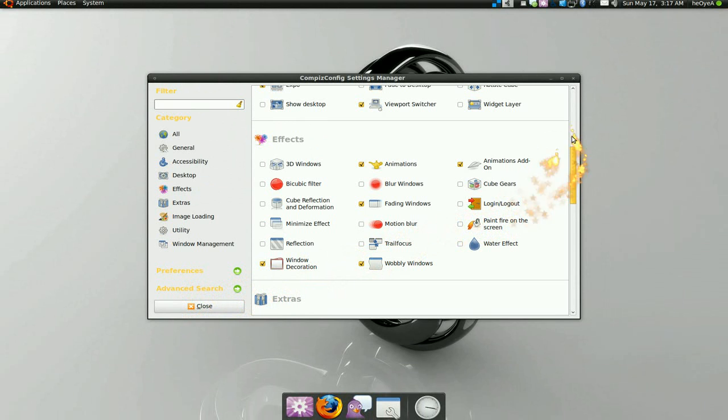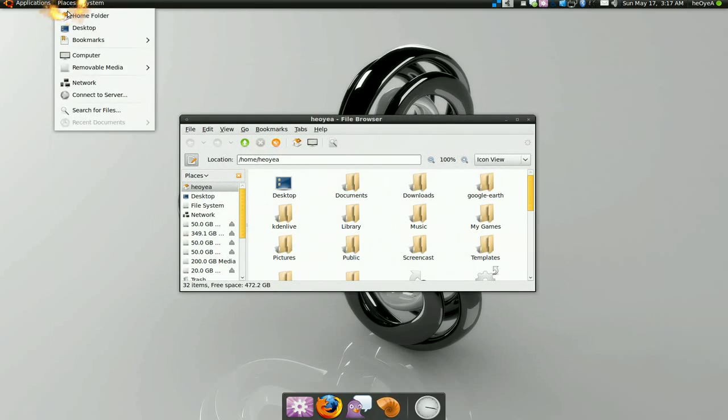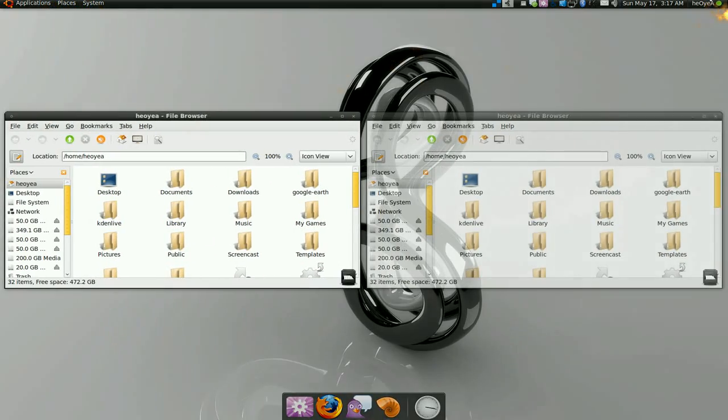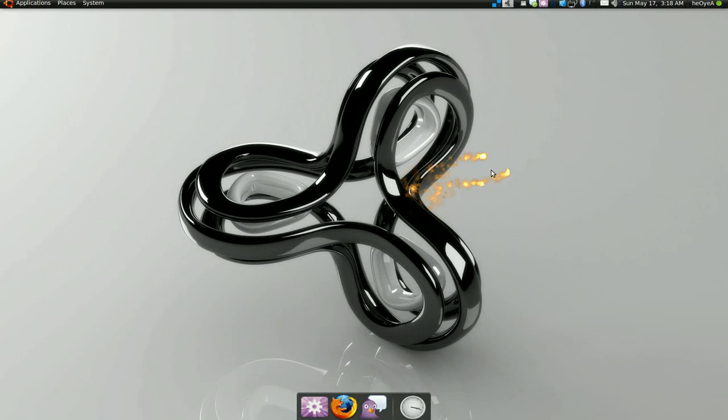Now whenever you close the window, you get this nice effect. Even if you're using scaling features like this, right, you can close it off and it still does the effect too. So that is a few ways you can enhance your computer experience. But if you have a really low specs computer, I don't really recommend any of these because it's not really productive for you. But it looks nice, so if that's what you want, then yeah, go try it out.